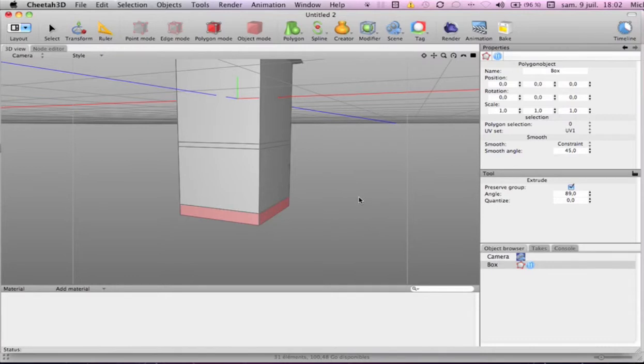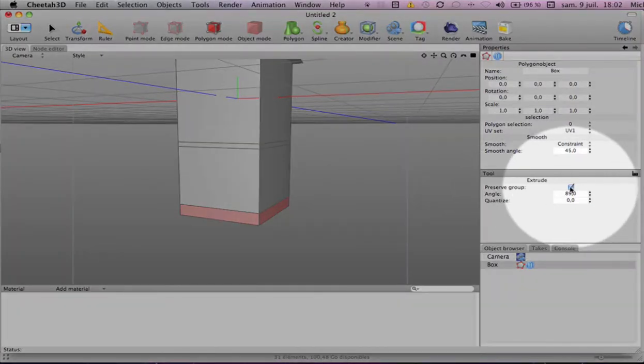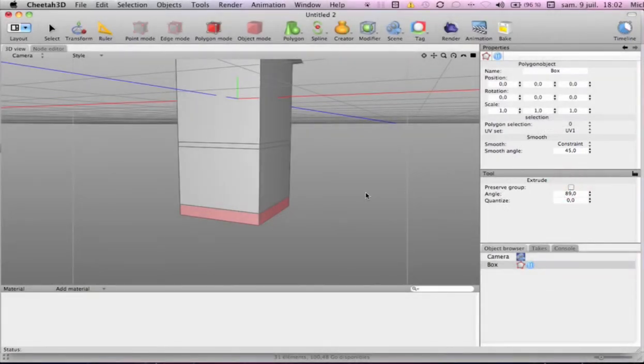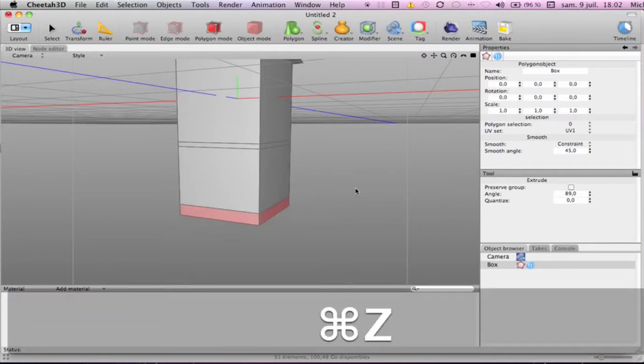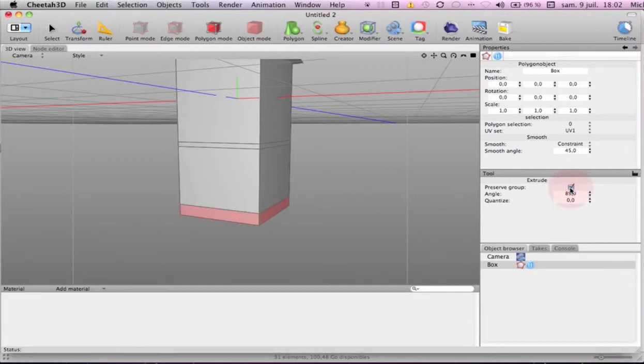So, to show the difference with that tool, preserve group, what is it doing? Okay, I don't preserve it for the example, and if I do it, look, the steps come out separated. It's not what I want. I wanted a welded continuum between the four steps. So I do preserve group, and not good.